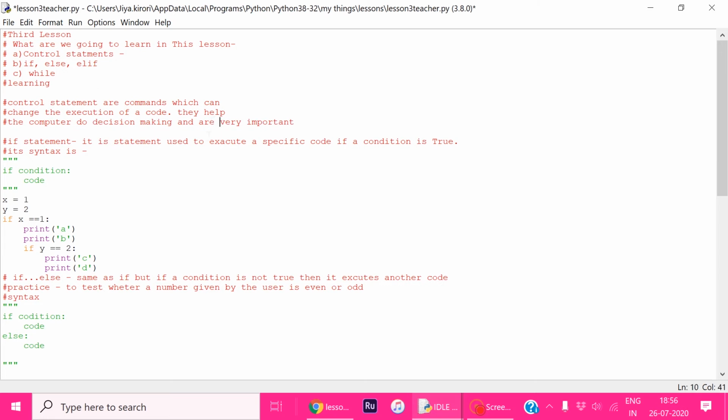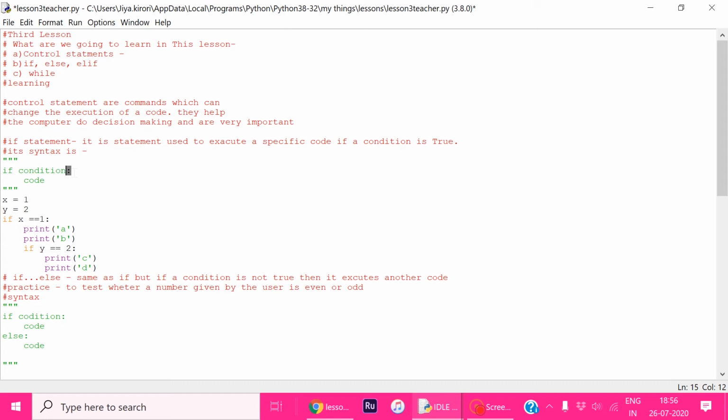The if statement is a statement used to execute a specific code if a condition is true. Its syntax is given as if, then the condition, and if it is true, then the code. This part is very important, the thing that comes at the end, the colon, because it tells Python that only if this is true would it do it.